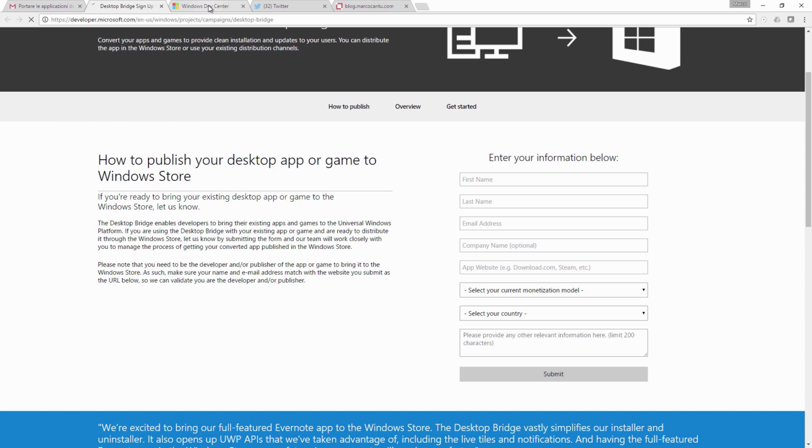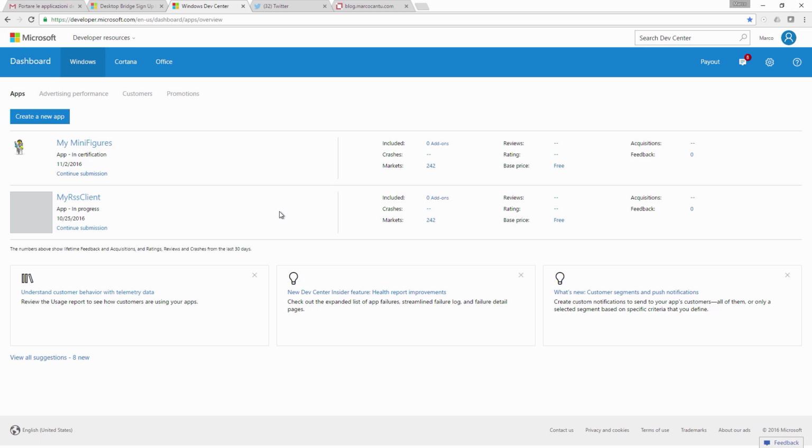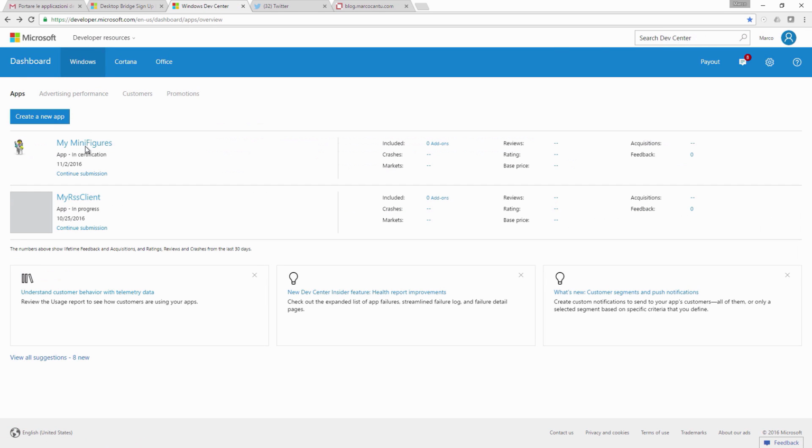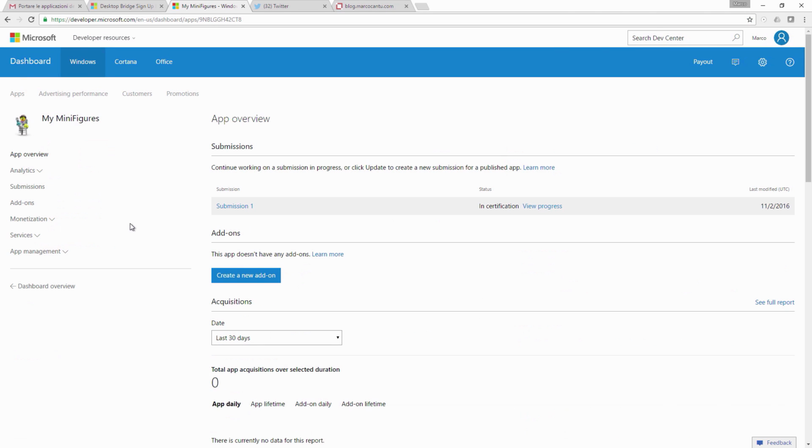The other operation you have to do is you have to create a store account, and in the store account you can actually create a new app and enter the data. You have to reserve a product, a unique name, and then enter the information for your application. And next step, you do a physical submission. There is other information here, including an app identity. Here you get some internal codes and internal ways to identify your application that you must add to the manifest file for the application to be accepted in the store.